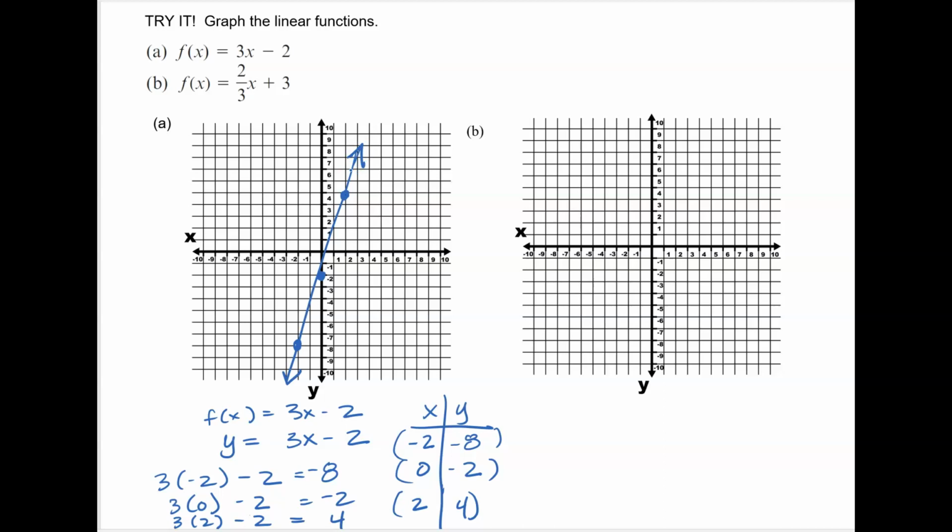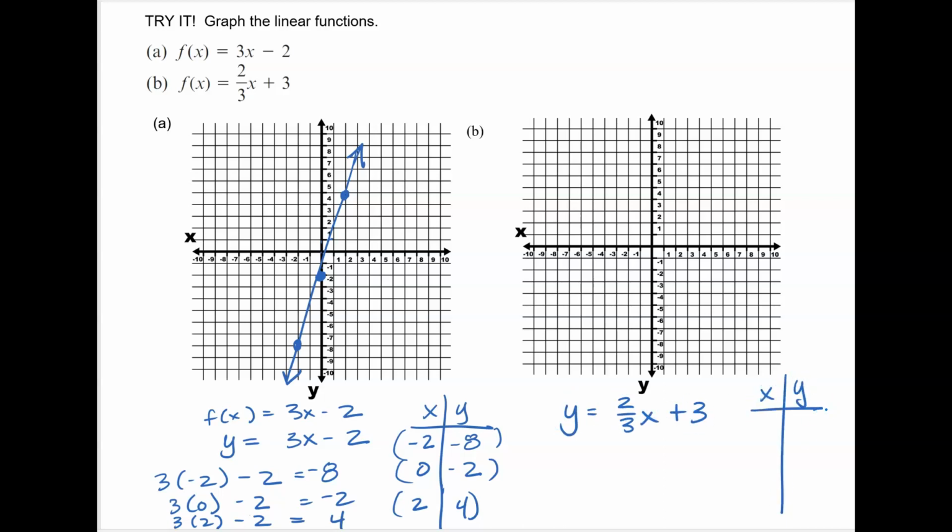That's one way. If you're familiar with algebra, you can certainly do the first option where you use the y-intercept, which in this case would be -2. You plot the y-intercept, -2, and use a slope of 3, which means go up 3 over 1, up 3 over 1, and that'll allow you to graph it as well. So a couple different options there. For the second one, this would be a great time to pause the video and try this one on your own. I'm going to write y equals 2/3 x plus 3.